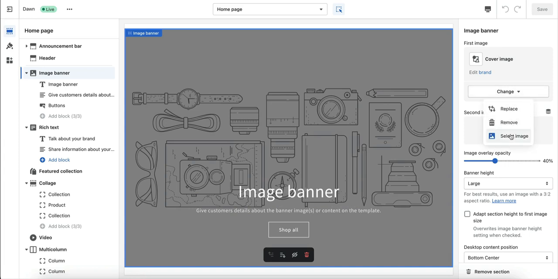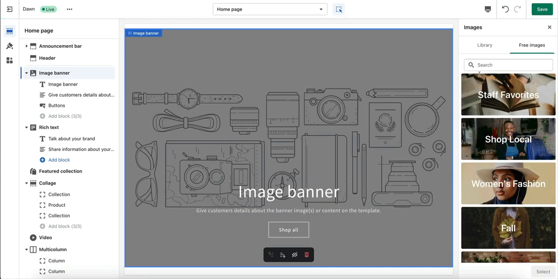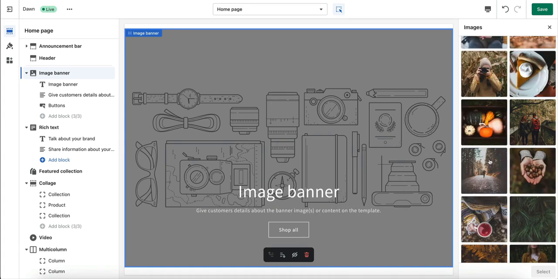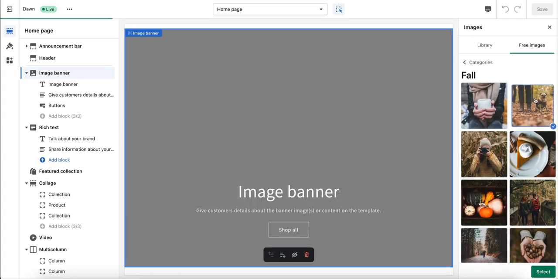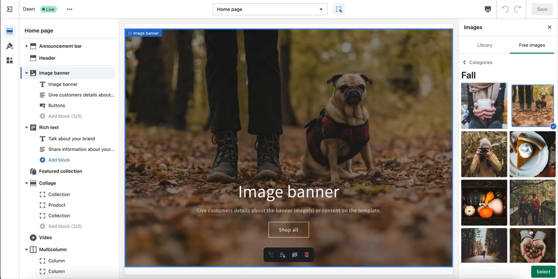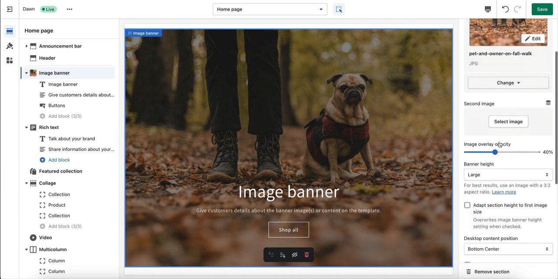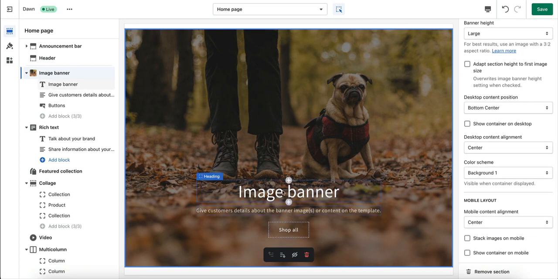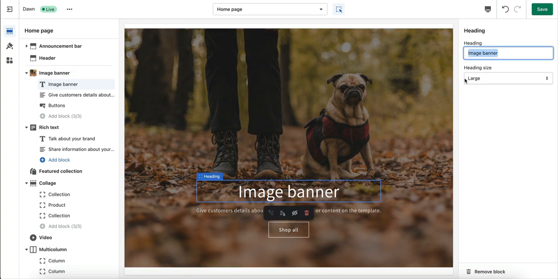So cover image, you could just select. I'm just going to walk through here. So for example, you have a fall sale happening. You could do something like this with this little dog here. You hit select. If you want to add multiple images, you can. Just for the sake of this tutorial, I'm just going to edit this. And you can see how intuitive this is. It's just literally one click.